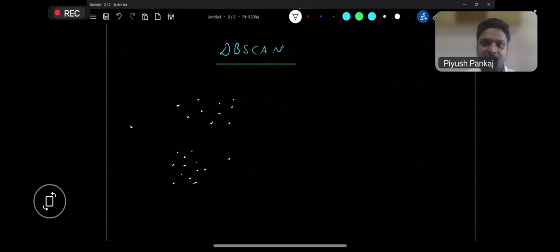Now there are a few concepts over here. The first one is epsilon distance. Let's say I'm taking epsilon distance as 3. Then minimum points, let's say I'm taking 4. It could be anything. Epsilon distance could be 5 also, and minimum points we can also take 3. Let's say I'm taking this.